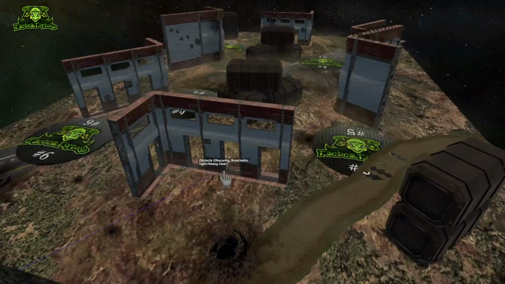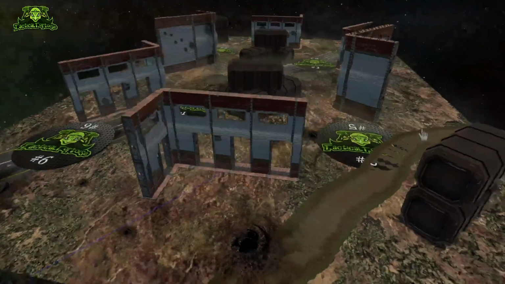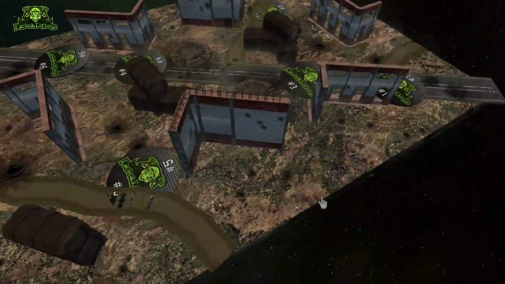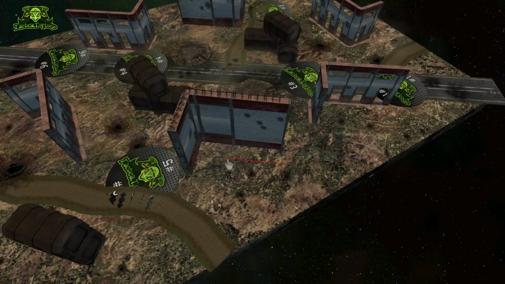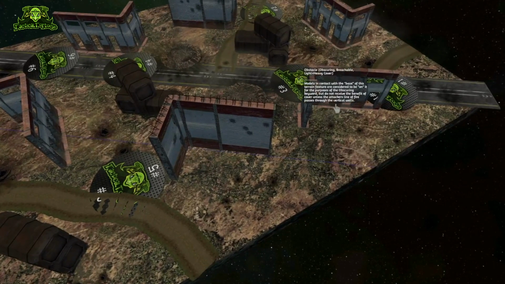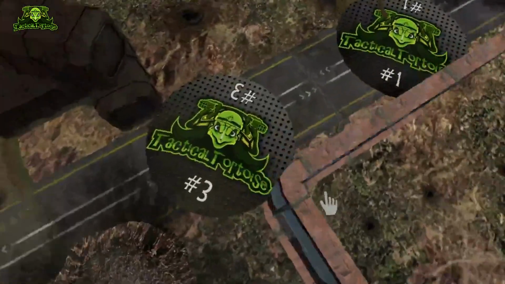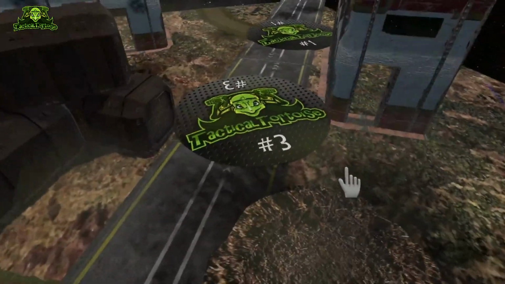You also have an obscuring piece of terrain on this side, as well as a large opaque L on this side. Both players have the opportunity to move a little bit more aggressively to the objectives on their right-hand side by taking cover behind the obscuring terrain on those halves. But in order to actually control the objective, you do have to leave the obscuring terrain and get out into the center.